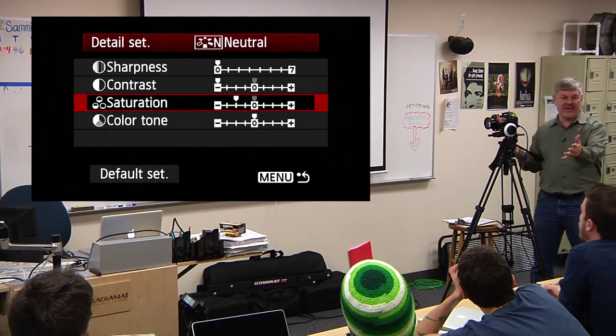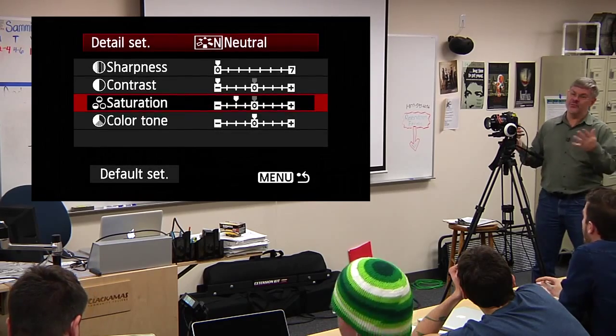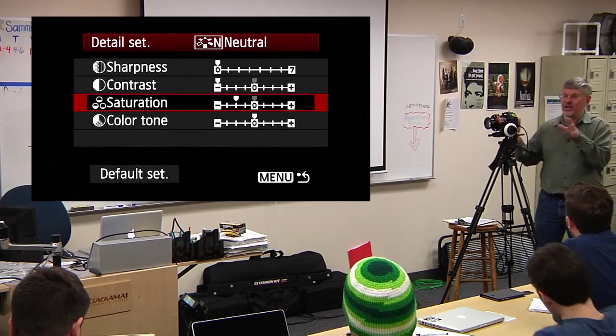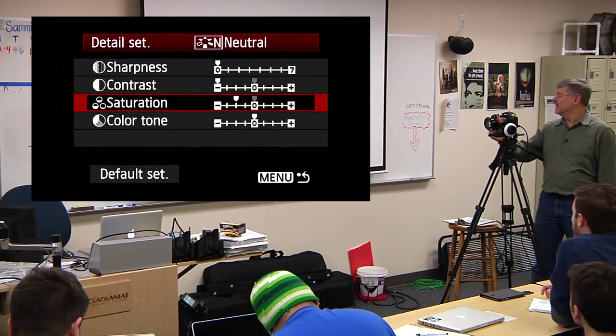So that's why I said you might want to shoot in monochrome if you're going to do monochrome. But if you shoot in monochrome, you're not getting any color, so you'll never get it back. So you're making that decision. If you're not sure, then shoot it in color and do it with your monitor, and then you can decide later.